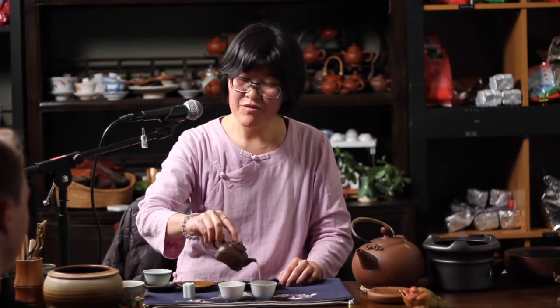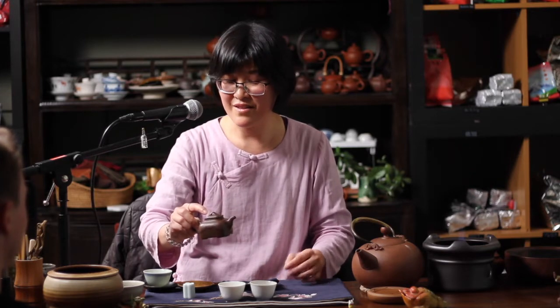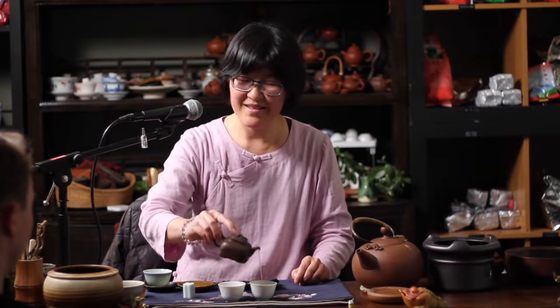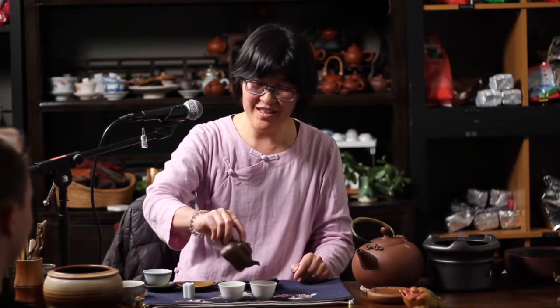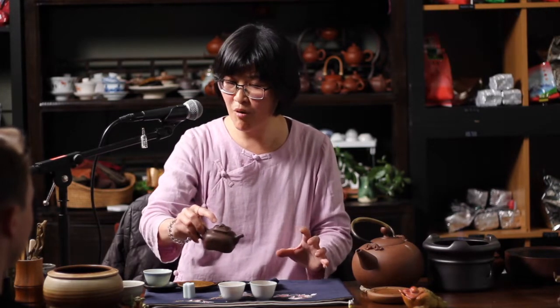So sleepy comes in two forms. One is that the tea is stale. The other is that the tea is actually not stale, but you keep it for a long time, and it just stays in one place. It's sleeping. At that moment, you also need to wake up the tea. With stale tea, you need to dry out the staleness, and with the other style of sleepiness, you just need to wake it up, also with heat. Cool. So heat is a very essential thing for tea: to open it, to wake it up, and to dry out staleness also.